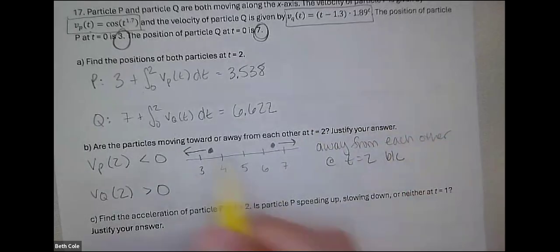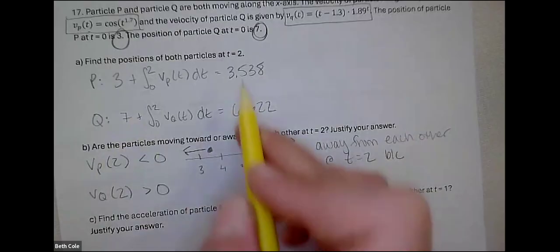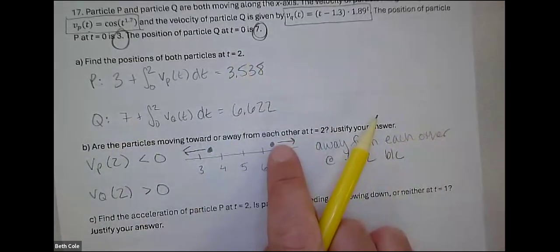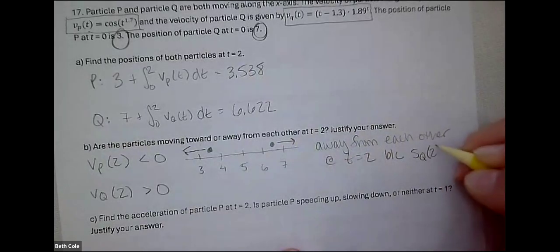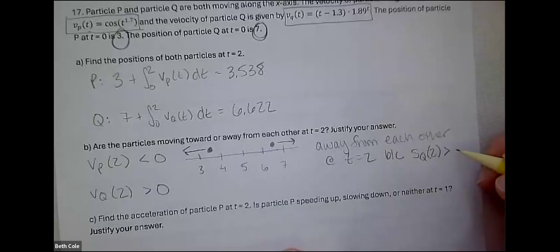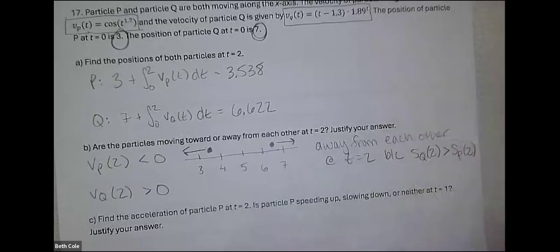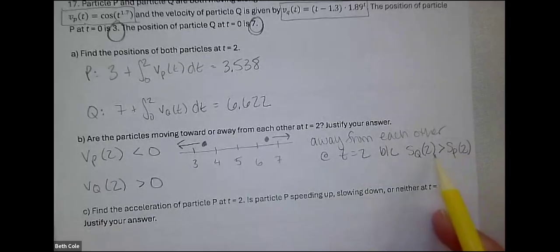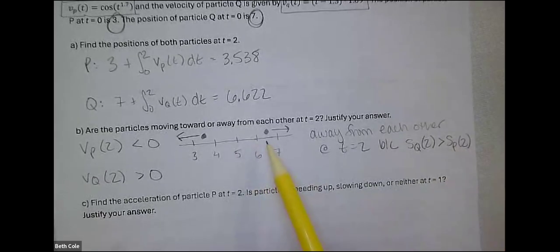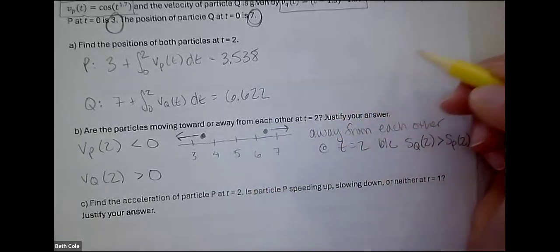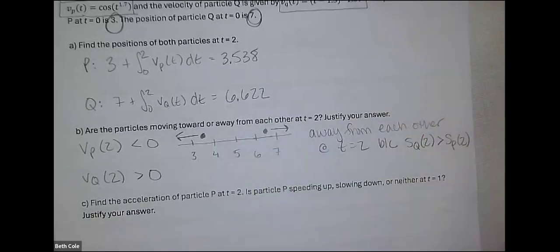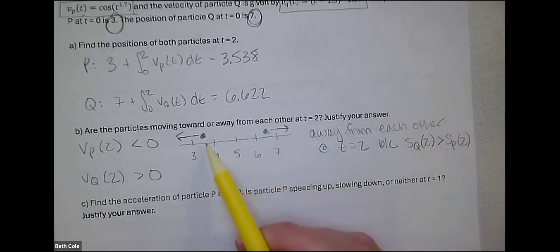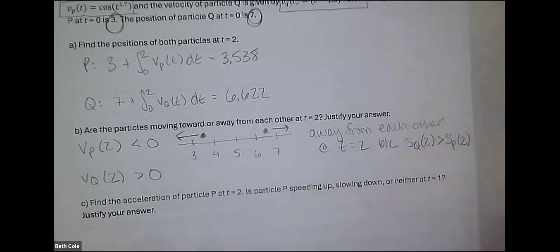All right, now here's how you need to say this. You need to say position of Q is greater than position of P. You need to say this one's over here and that one's over there. Position is S. So for Q at time 2, that position is greater than position for P at time 2. I wrote this out with symbols. I used S for position. The other thing you could do is write it out in words. Position of particle Q is greater than position of particle P at time 2. If you were more a words person than a symbols person, totally fine, right? But you need to, in some capacity, say this one's over here and that one's over there, okay?